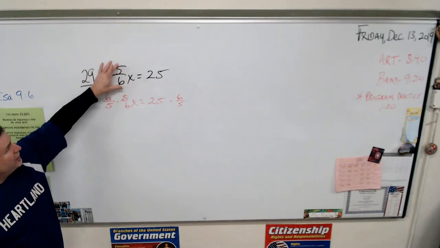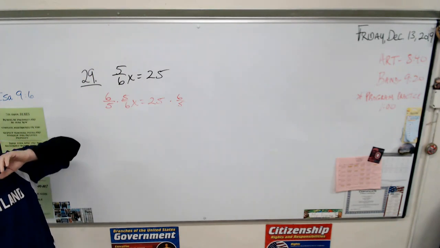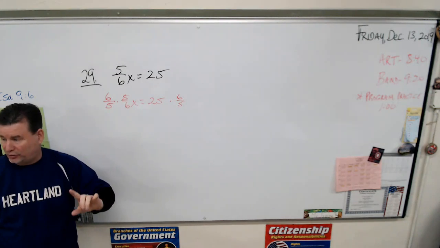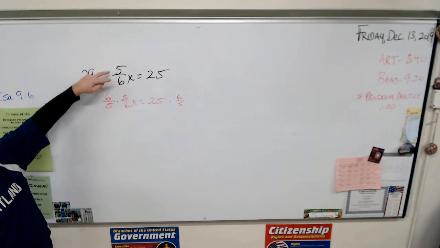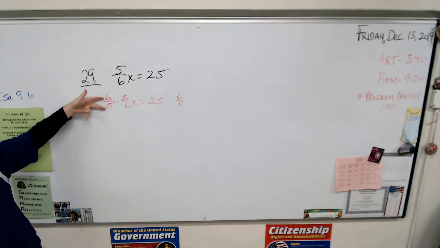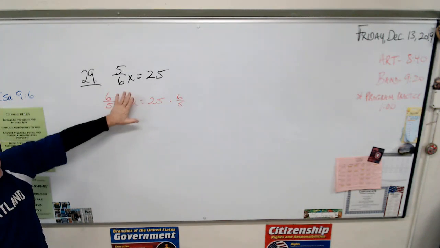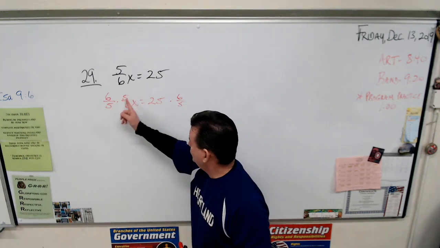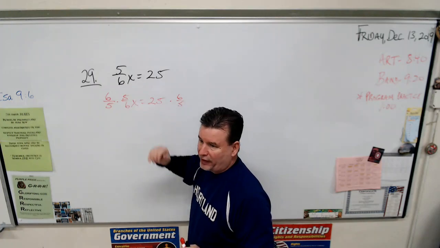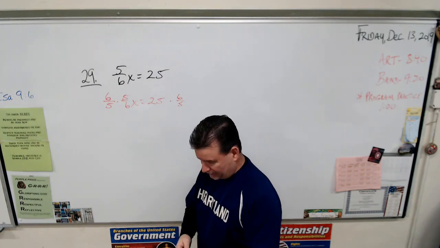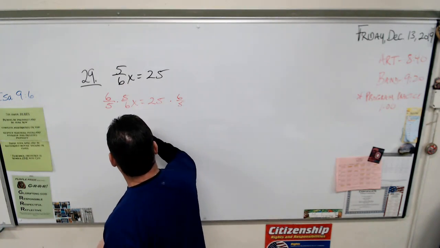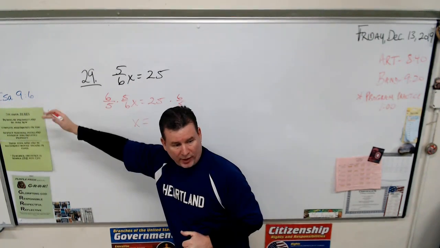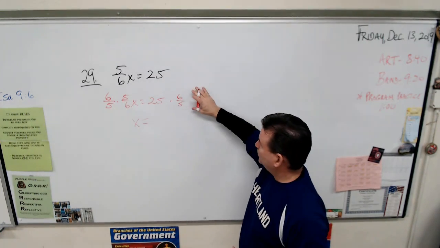Let's stop there. How do you undo multiplication? Dina says this is 5/6 times x. You divide. When it comes to fractions, you never actually divide. You multiply by the reciprocal. That gives us how many x over here? What's a reciprocal do? It gives us a product of 1. What's this going to equal if I multiply 6/5 times 5/6? 1. So I got x over here. Whatever I do to one side of an equation, I must do to the other.